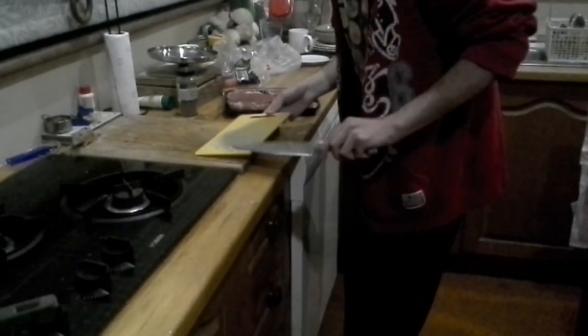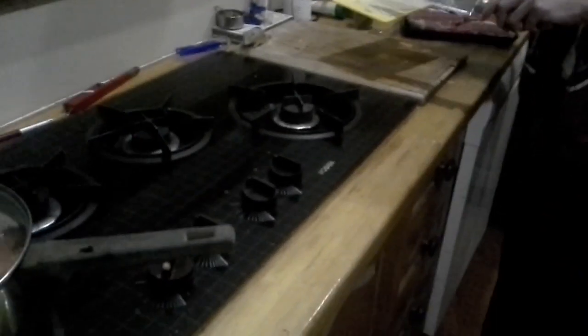So, what am I doing with this? Yeah, oh yeah, that's right. I think I'm going to have to spread it now. So I can get a nice even spread on all the steaks. Now, do not get confused here. I'm not painting the chopping board, for those of you who, for some bizarre reason, would tune in late. It's not a TV show, it's a YouTube video. I'm spreading this around the chopping board.